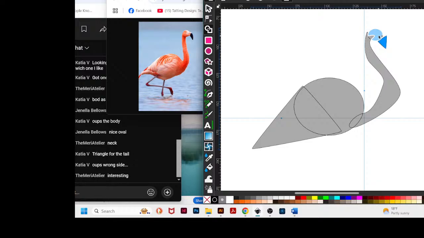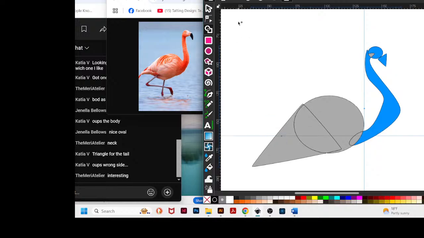I'm going to click on the beak, the head, and the neck. Notice up on the tool control bar it says finish, with an arrow and an X for no. You can finish it or cancel it. I'm going to say finish.